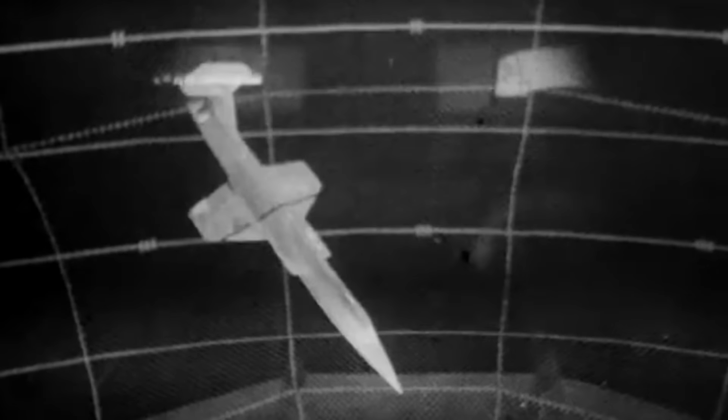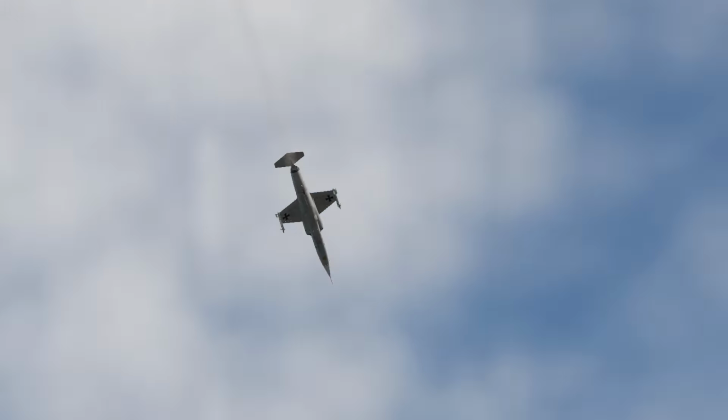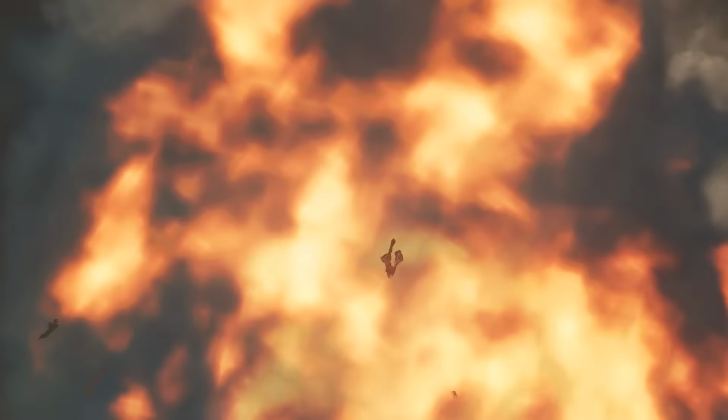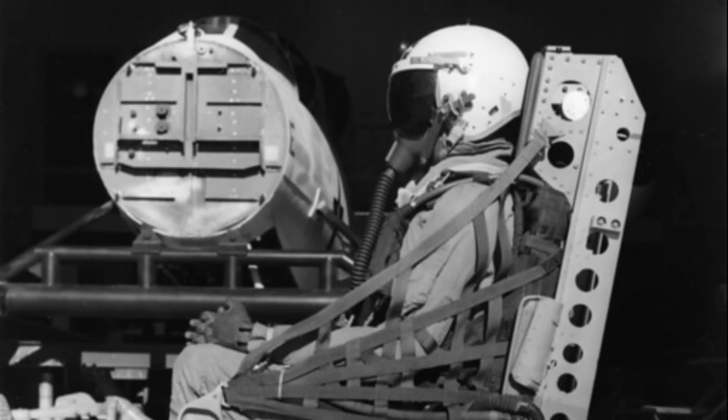The disorienting pitch up and departure was extremely harsh on the pilots, who would often be unable to eject in time before hitting the ground if they were too low. Such accidents occurred during ground attack training, where if a student pilot got too low, they might accidentally yank the stick in an attempt to pull out. Even if a pilot was able to eject in time, the Lockheed C2 ejection seat, again more suited to high altitude use, wouldn't allow for a full parachute before the pilot hit the ground.